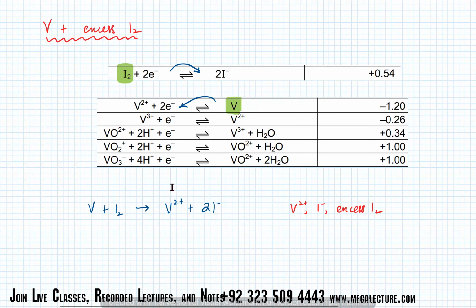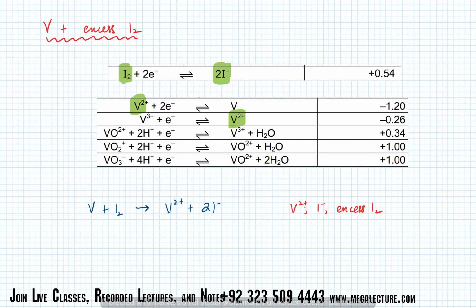So after the first reaction, you got vanadium 2 plus, you got I minus 1, and there's obviously excess iodine, so there would be some excess iodine still left in the solution. अब आ जाओ second reaction. अब मेरा starting point जो है ना ये है. So vanadium 2 plus, I'm gonna mark equations which involve vanadium 2 plus. So I got this one. कोई और है vanadium 2 plus की? There's this one. And for iodine or I minus 1, it's this one.